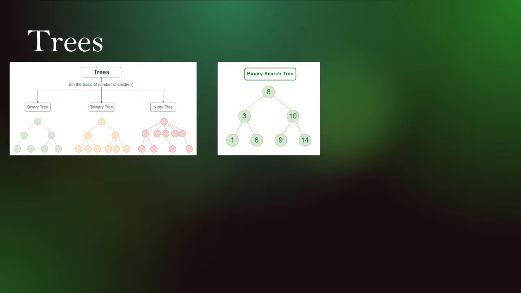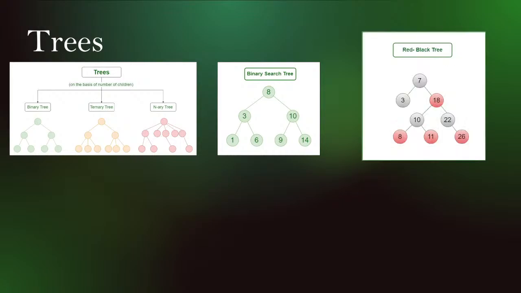Binary search tree is another way to store data. In this example, 8 is at the root. Anything less than 8 will be on the left child. Anything greater than 8 will be on the right child. And you can see for every single node, that's the same case. For 3, 1 is less than, and 6 is greater than. This makes it really easy to find a value that we're looking for. For example, searching for 6, we know 6 is less than 8, so we go to the left child. We know 6 is greater than 3, so we go to the right child, and there's 6. So binary search trees make it a lot easier to search, instead of, for example, an array, where you have to go through every single one to find what you're looking for.